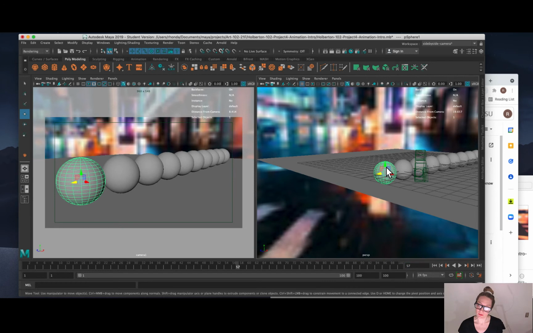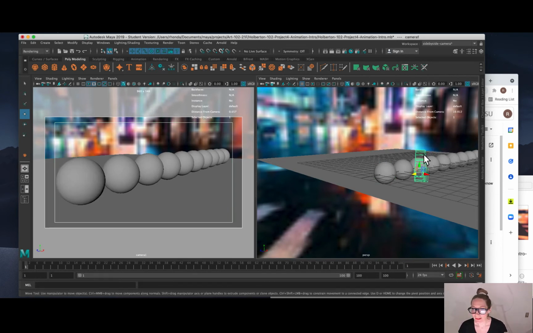Okay, so for keyframing, there are a couple of different ways that we can add keyframes. The routine for any keyframe is to move to the frame that you want to keyframe, in this case 1. I'm going to add a keyframe on the camera, just in case I forget and rotate in my perspective view or something. Turning on the film gate and the safe mode helps me remember not to rotate in that view. But sometimes I'll forget and I just do it.